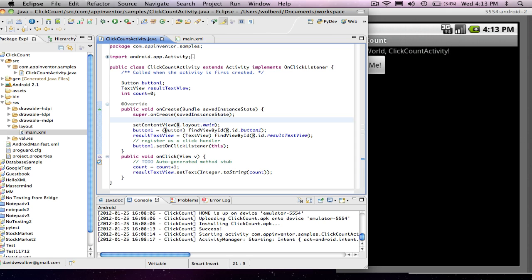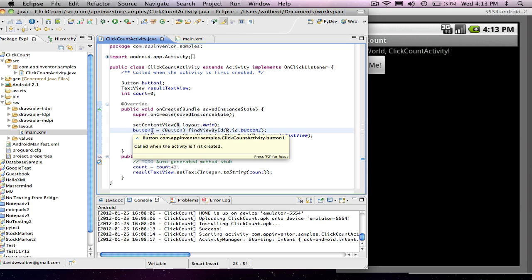We don't just want to create new ones. What we want to do is use this special function called findViewById. That takes an ID, and we can go to our R class to get the ID of the interface object. And it just maps. It says, for that ID, give me a Java object of type Button and let me then use it. Then I can do stuff with that guy.